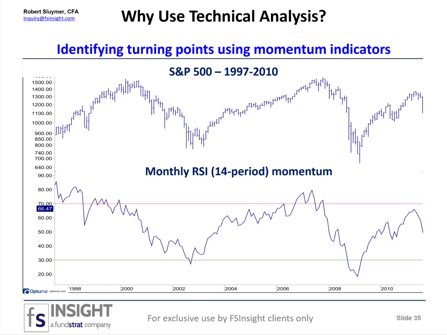Again, I'll discuss a lot of these indicators more in the future, but just as an example, notice that when we got to the 2002-2003 lows, that momentum indicator became oversold and began to bottom. And conversely, when it got to the highs in 2007 and 2008, that momentum indicator began to peak. And once again, as we got to the 2009 lows, that indicator began to bottom. So those major trend shifts that developed in the market between 2000 and 2010, these long-term momentum indicators were pretty helpful to spot those changes.